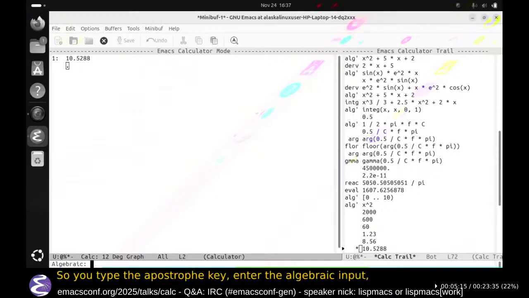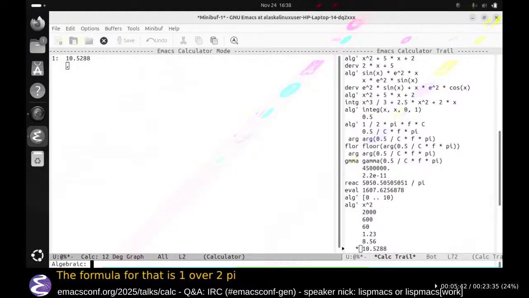So you type the apostrophe key, and enter the algebraic input, including parentheses as needed. For example, here's a calculation of the resonance frequency of a coil, which has an inductance of 250 microhenries and 160 picofarads, taken from one of my electronics handbooks.